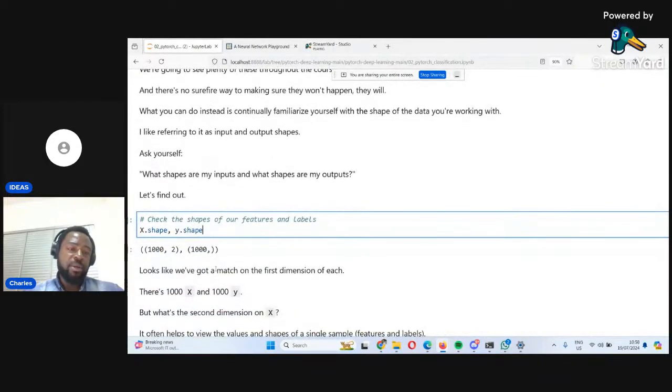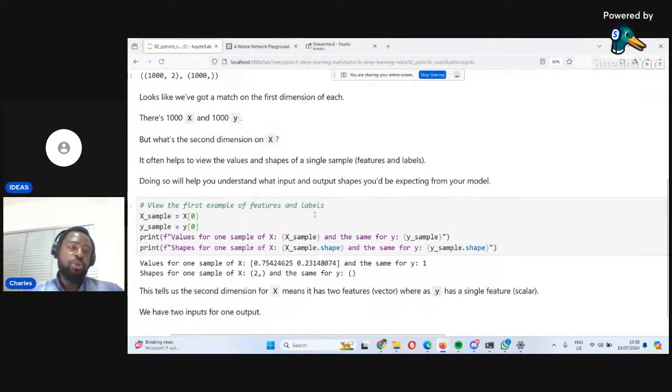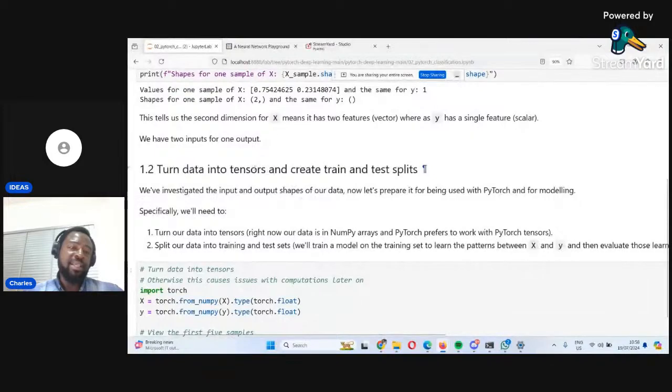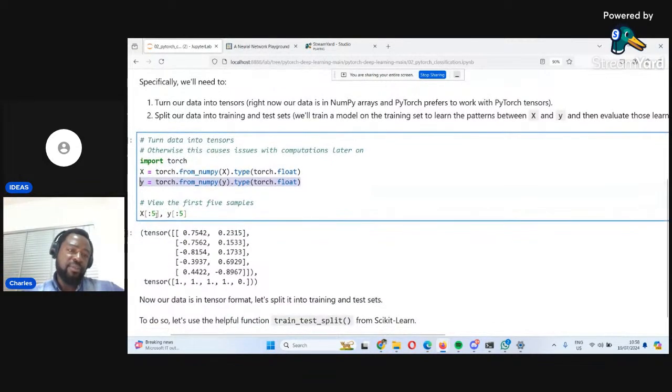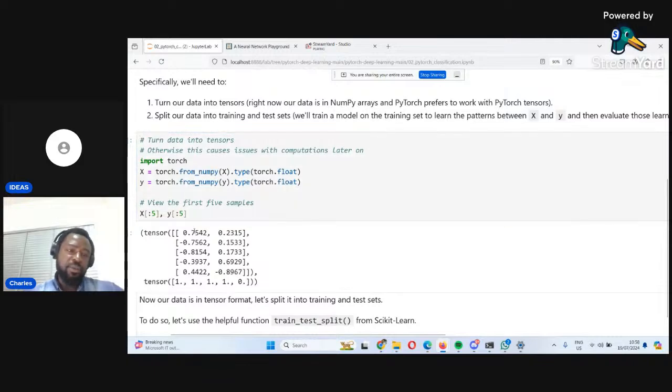Now these variables are NumPy variables. For you to be able to use them within PyTorch, you have to turn them into tensors. So here is a simple code to convert all the X to a tensor. With torch.from_numpy, you pass the value of X, and of course you have to turn it to float, for numerical stability. So here I have turned all the X into a tensor and all the Y's into a tensor. I can just view the first 5 data points, and obviously you can see they are now all tensor variables.